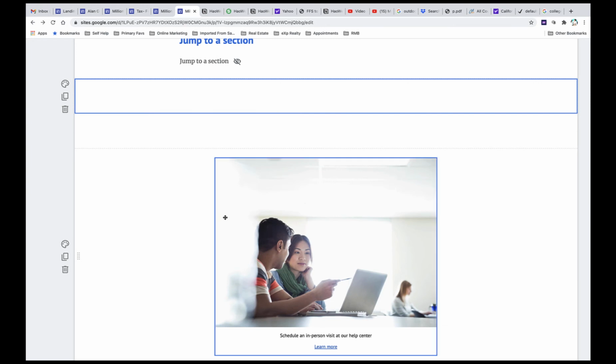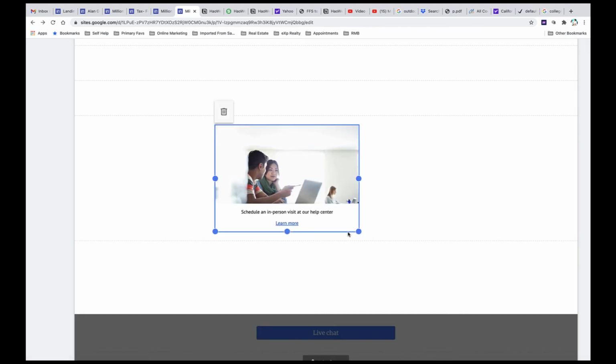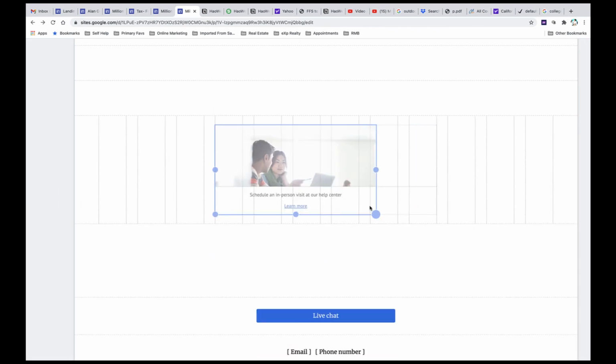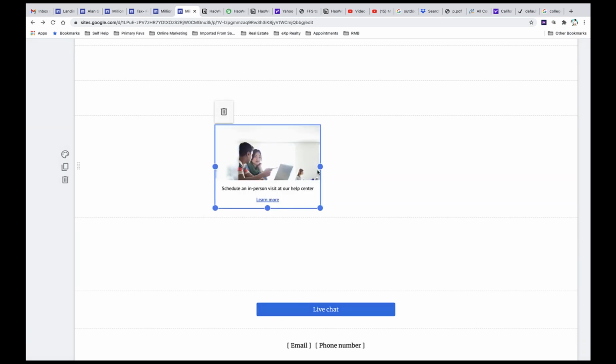Now, another thing you'll see is an image, a video, maybe a picture. Here, when I click on it, not only did it highlight itself, but it also has now markers, little circles that I can use to resize the image, just like that. If I want it smaller, if I want it bigger, and so on and so on. If I want to squeeze it this way, you can do that.